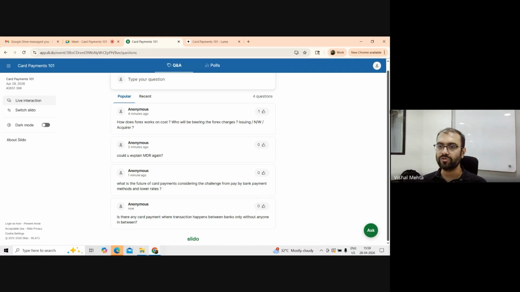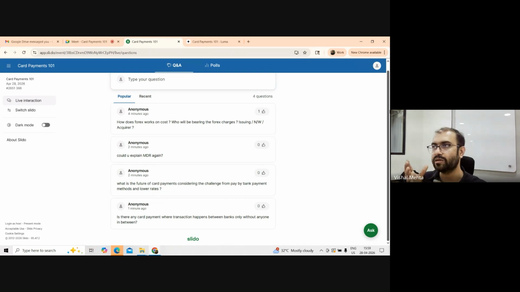It is supposed to be 0 or close to 0 with only a small markup. However, the card network will offer something called DCC. DCC is called Dynamic Currency Conversion Fee. So the DCC is applied by the card network both on the acquirer and on the issuer. So what does this mean?